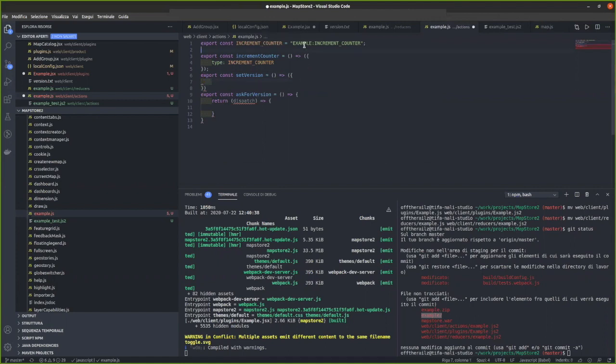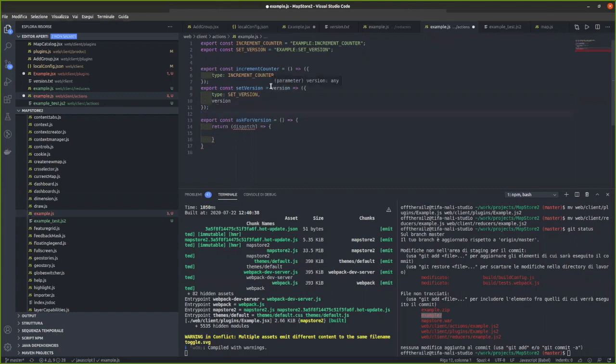And I type here the type. This is the effective action that will update the state of the application after receiving data from the server.